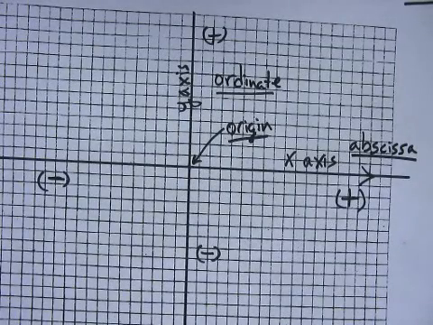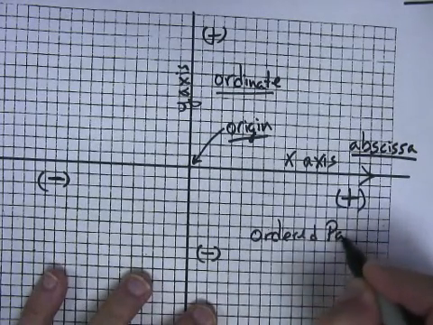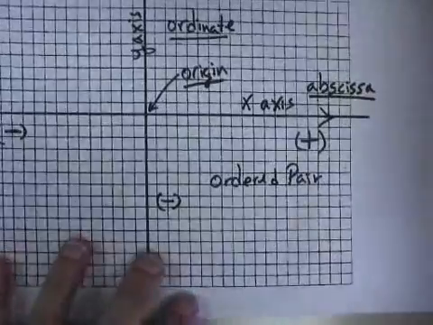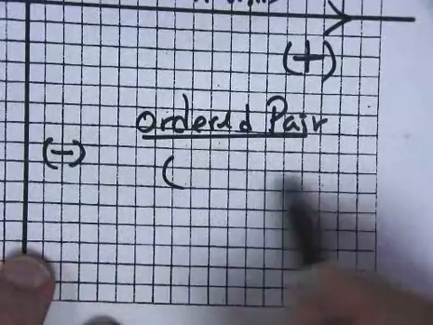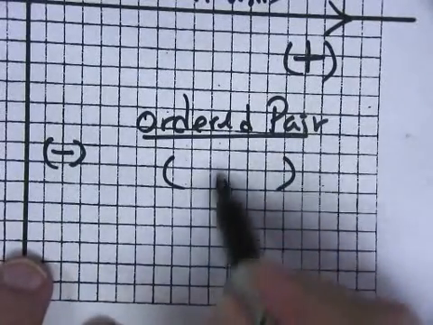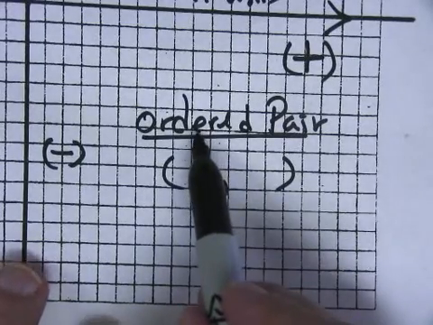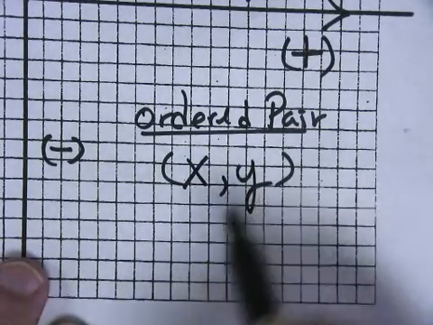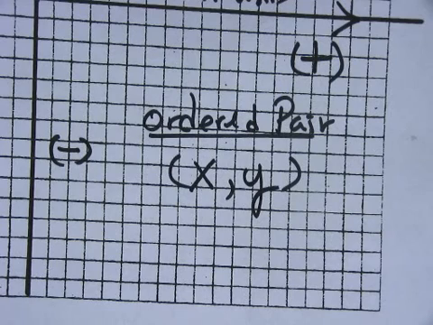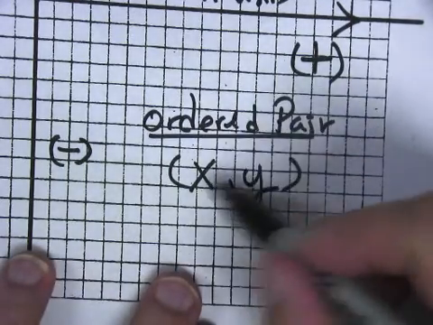The next thing we're going to give you is something called an ordered pair. An ordered pair is given that name for a very specific reason. A pair means there are two things, two numbers basically, and ordered in the fact that there is an order to them, and it's always alphabetical. The first one is X, and the second one is always Y. It would never go Y then X, because X comes before Y in the alphabet. So it's a pair, there are two of them, and there's an order to them.